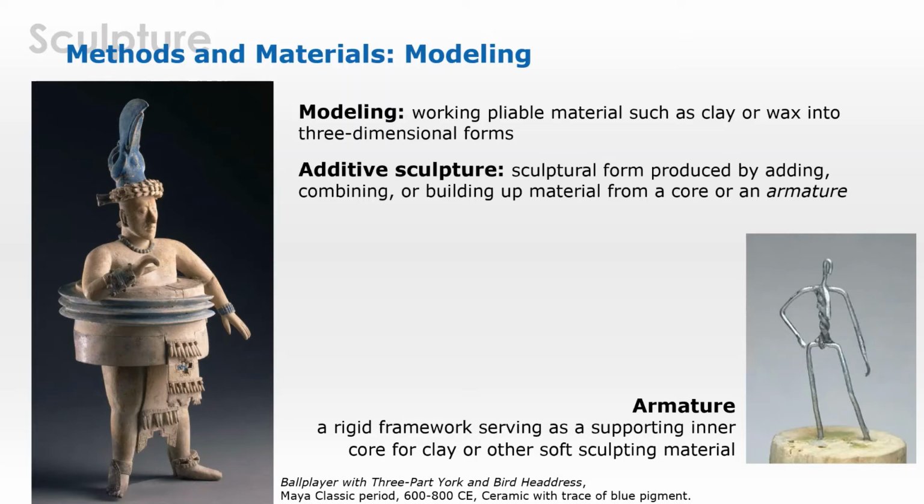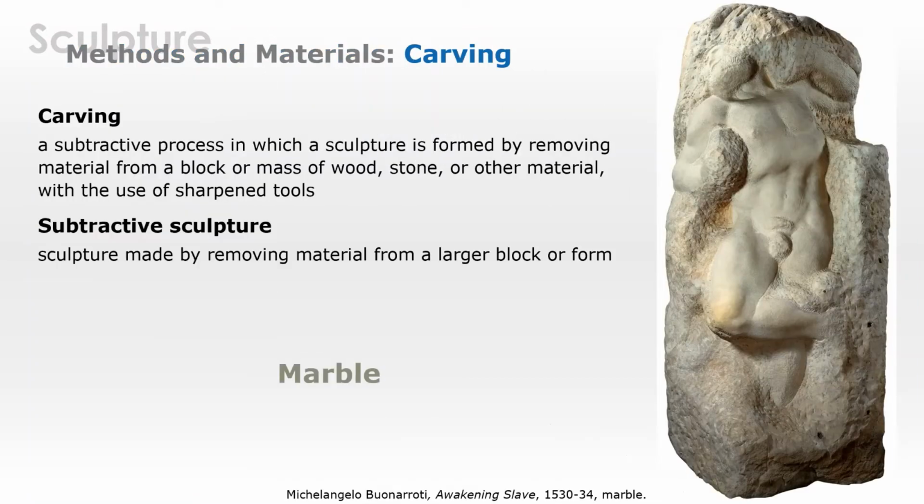The working consistencies of clay, wax, and plaster are soft. So, to prevent sagging, sculptors usually start all but very small pieces with a rigid inner support called an armature. When clay is modeled to form large sculptures, the total piece can be built in relatively small, separately fired, structurally self-sufficient sections, thereby sometimes eliminating the need for an armature.